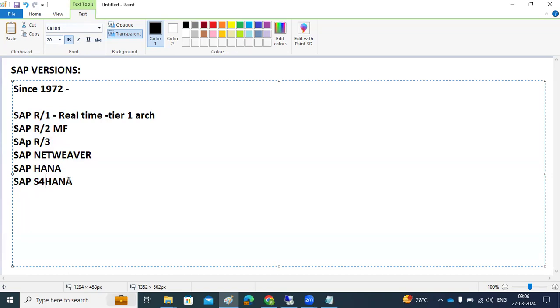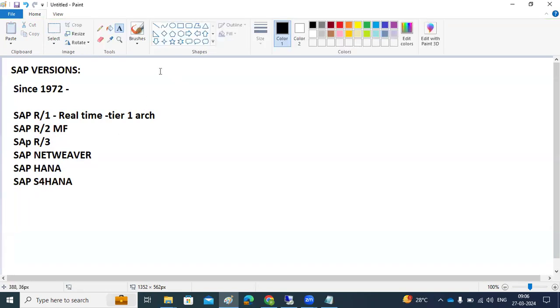SAP comes under the ERP product here. When it comes to the R3 architecture, nowadays we are using the R3 architecture.